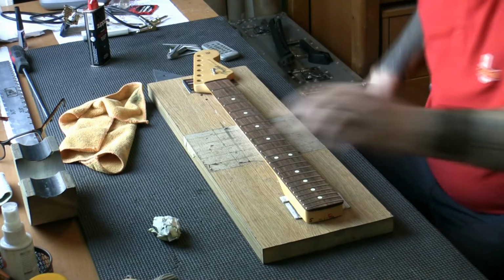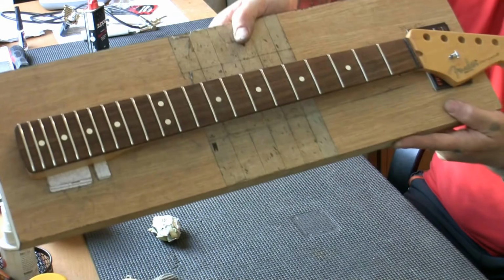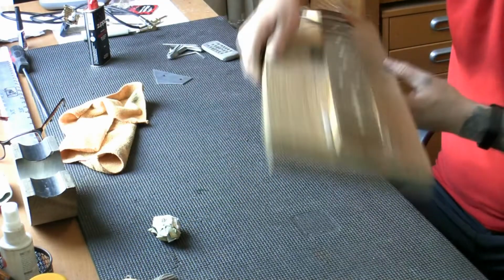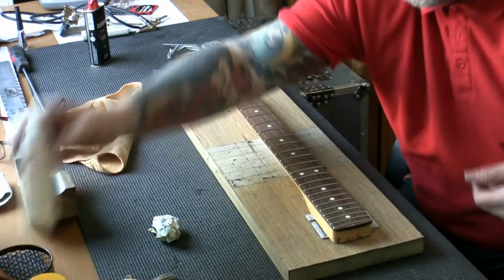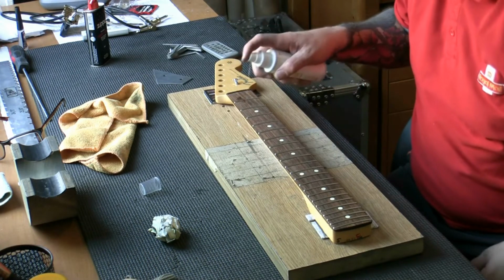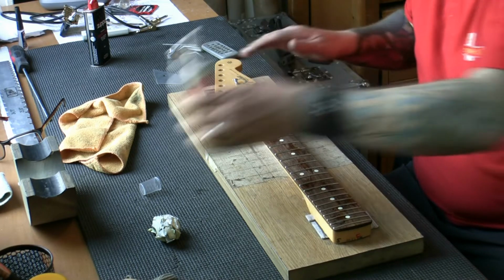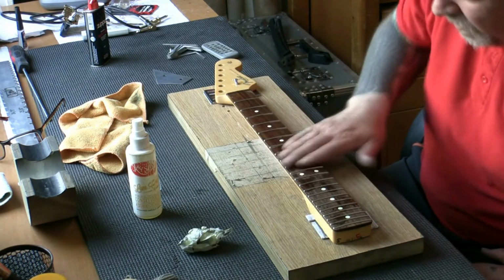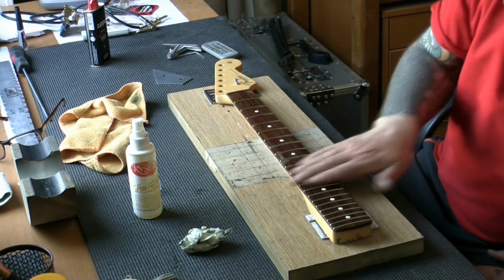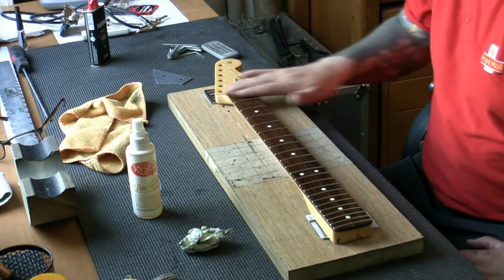But anyway, look at that. They look fantastic. Let me just show how good they are. Just wonderful. Beautiful. We're going to give a quick spray of lemon oil, mineral oil, especially formulated for guitar necks, ebony, pau ferro, rosewood. Plenty on there. I'll let that soak in 10-15 minutes. Any grime, any dirt or whatever will soak out of that. I'll let that do its stuff 15 minutes.